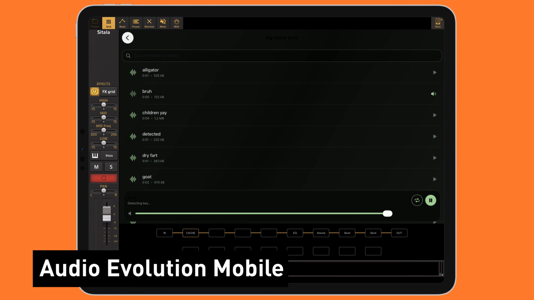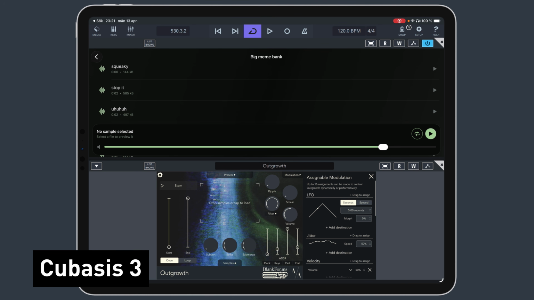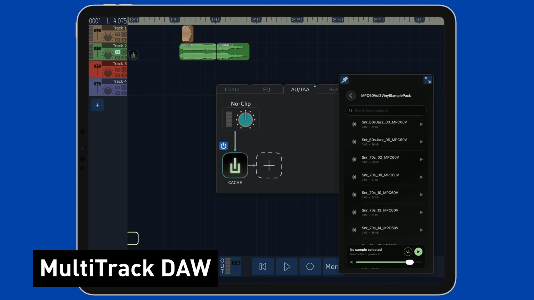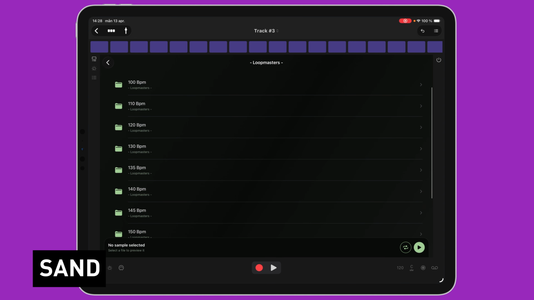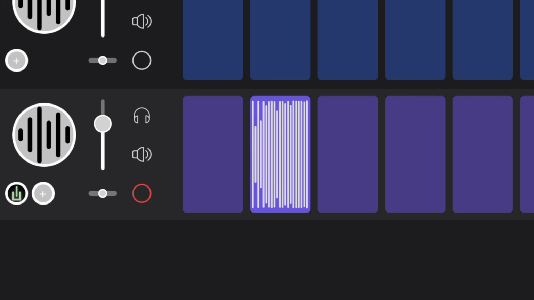And then there are AUv3 hosts and DAWs that won't allow you to drag in between effect apps because you can only have one window open at a time, or it will instantly close down the window as soon as you start dragging on something. However, they might allow you to drag from haQ onto an audio track in the timeline. And on that topic of dragging onto audio tracks, since Sand is currently beta testing audio tracks, which is gonna come at some point in the future, I did a little test here trying to drag something from haQ right onto a slot, and that worked. So that's gonna be dope when that comes out.